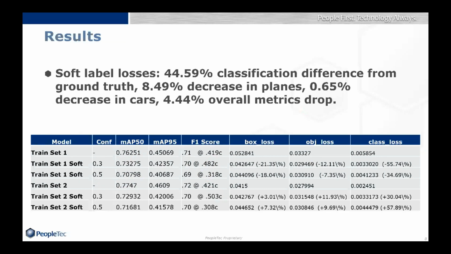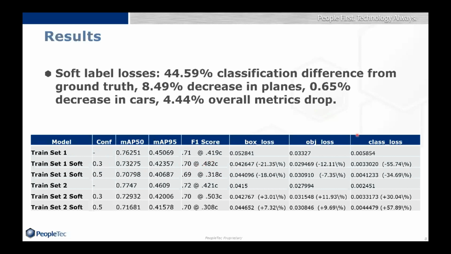Interestingly, the F1 score remains very consistent, with the optimal confidence value acting inversely to the threshold at which the soft label dataset was constructed. You can see the F1 score of the 50% confidence is about 0.7 at 0.318 confidence, while the one trained at 30% was about the same, but at a much higher confidence value.